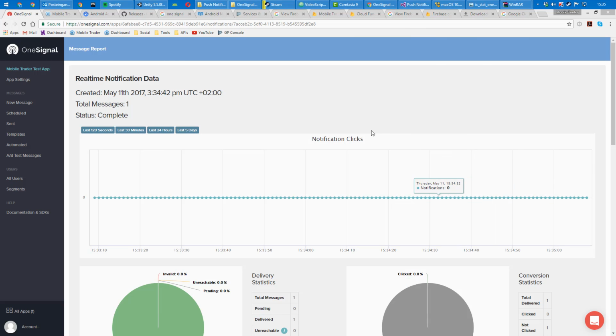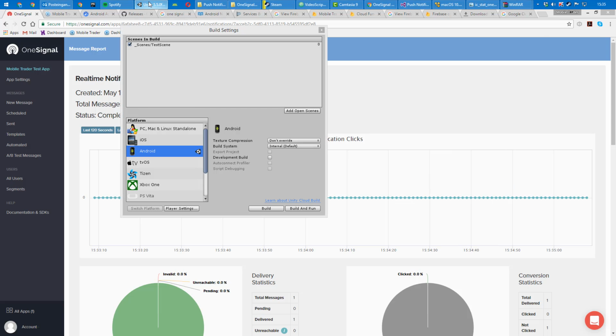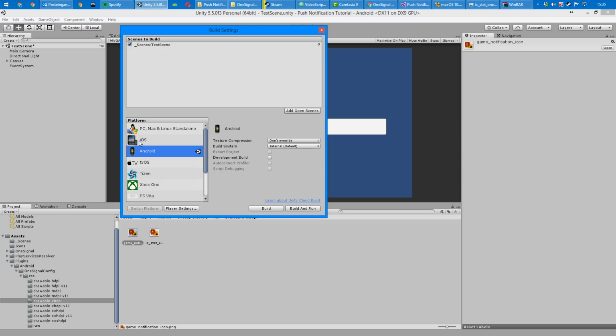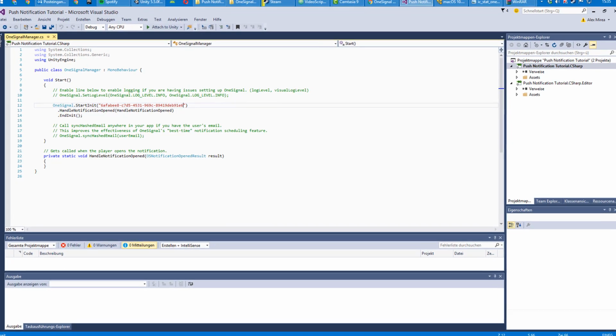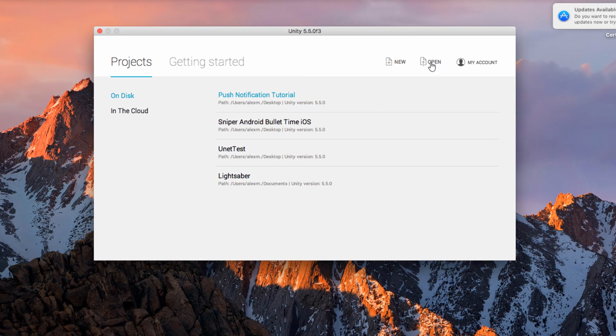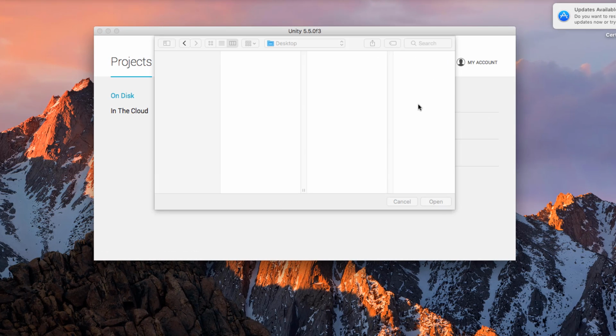And now we are going to implement it for iOS as well. So switch the project platform to iOS and import the project into your macOS. Alright, so open it.